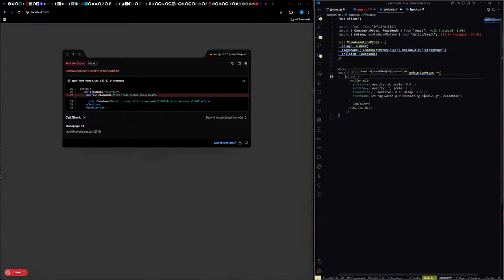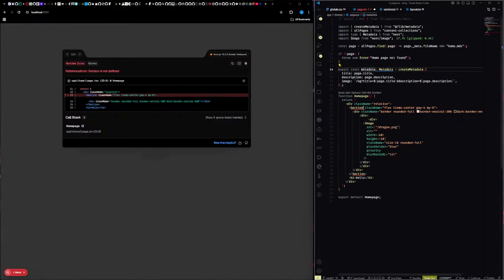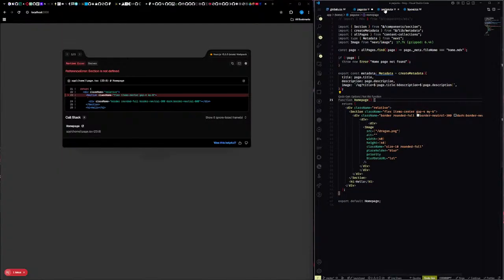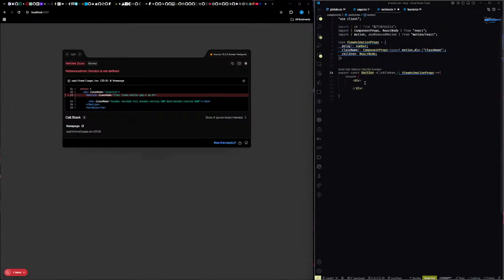So right here we are going to return the arrow function. So right here we're going to return a div, right? So right now we can use this anywhere in our page. So let me just import it. As you can see, we can import it like this. So let me just save it, and right here we can use it from Motion actually. So pretty soon you're going to understand how this works.